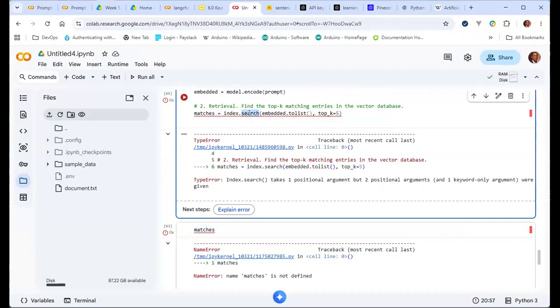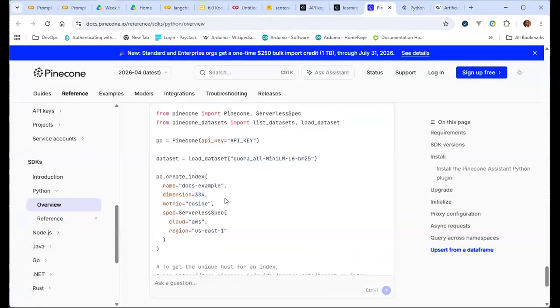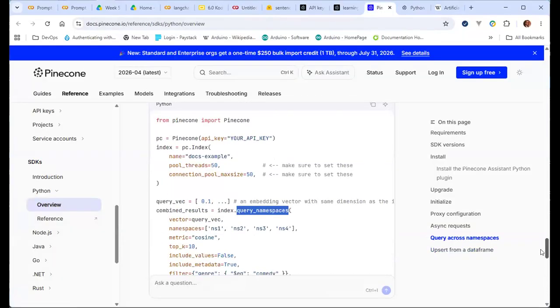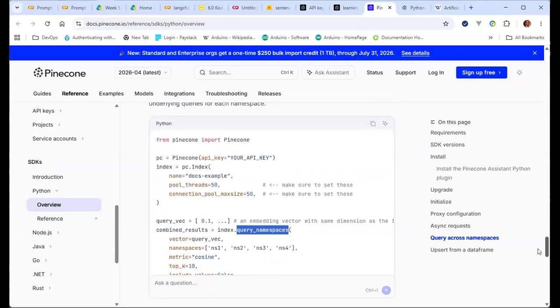It's not for vector embedding search. So for vector embedding search, you use the other example here, which is query namespaces.